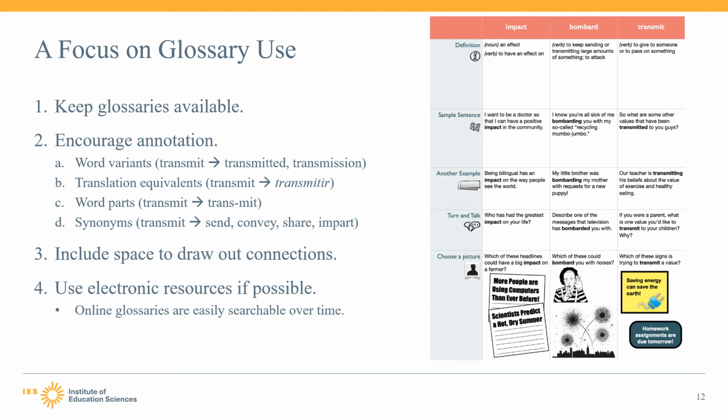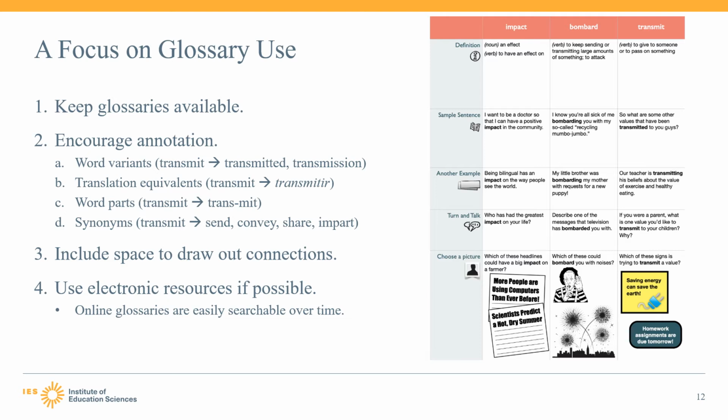You should especially encourage students to annotate their glossaries. These are supposed to be living documents, so they can do things like mark down word variants as they come across them, either in conversation with their classmates or in reading. You can have them write down translation equivalents, whether they're cognates or not. Just having that extra reminder of a familiar gloss of a word can be extremely helpful in fostering students' confidence in their mastery of their new word.